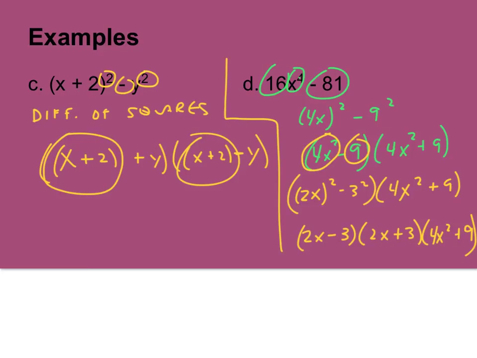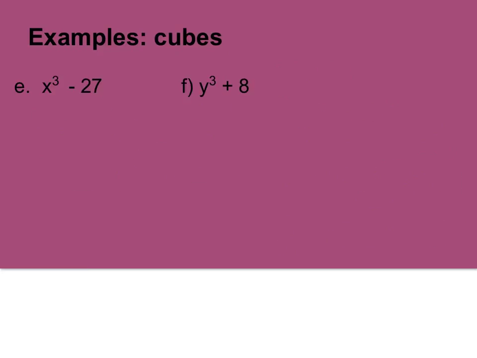Okay, so another one. Here we're talking about cubes, and this is going to be a situation where you need to consult your formula. And so as you are looking at your formulas, and we're doing differences of cubes, we're going to factor, and remember that this is our A, and then if we want to rewrite the 27 as a cube so that we can easily see that. So we've got this is A and this is B. And so as I look at my formula, I'm going to go x minus 3 times x squared plus 3x plus 9, because I'm consulting with this formula.